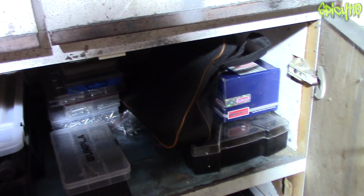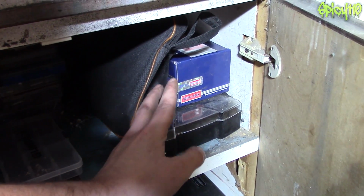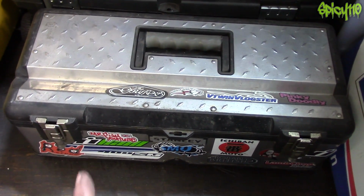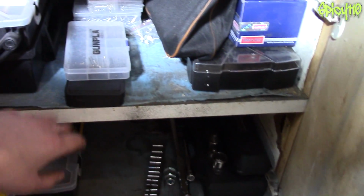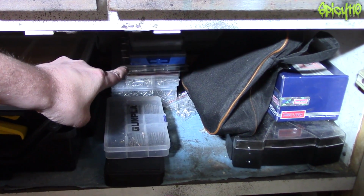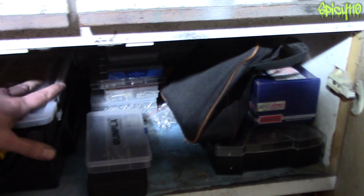So, this is all my stainless TIG welding stuff. I probably could do with a box for it, but actually, one of these boxes is now just my welding extra stuff, but I don't want to put it in there because it means it's hard to get to. And I've got my sockets, my socket sets, my torque wrench, and my breaker bar, and that sort of stuff. Random fixings and things people have sent me, nuts and bolts and screws and all sorts of things. Springs and rivets. So I've got pretty much anything I need when it comes to that.